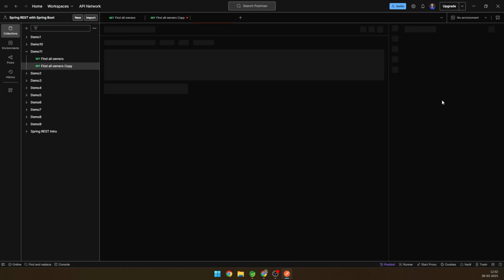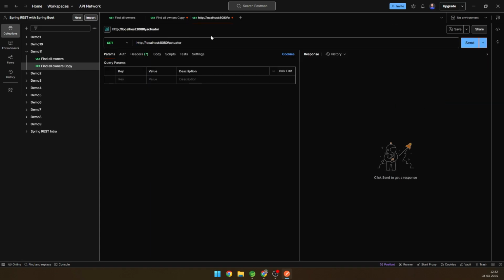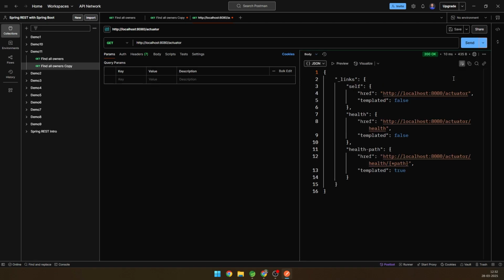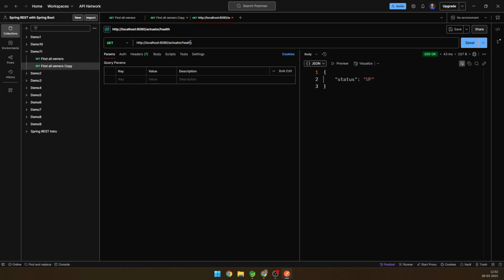So let's click on this first one, and it will automatically open in the next step. This first one is the same actuator only, which I was clicking. So again, if I click, it will provide me the same thing. So what we'll do is click on this next one, health. And so that it doesn't open so many tabs here, I will just say health here in this particular way. So you see that when I'm saying health here, it is saying status up.